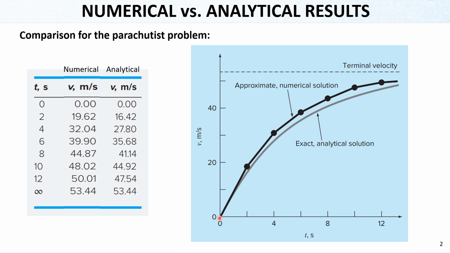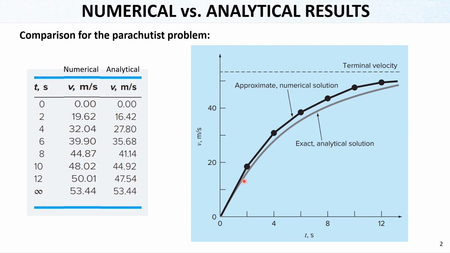And if we draw this on a graph, as you can see over here, the gray one is the exact solution, and the approximate solution is drawn over here. So you can see that the approximate solution is kind of a linear approximation, because our Euler method, which has the slope and the time step size, has only linear approximation for this curved graph. And because of the linearity, we can see that there is a shape difference, but still we can capture the overall trend of the analytical solution.